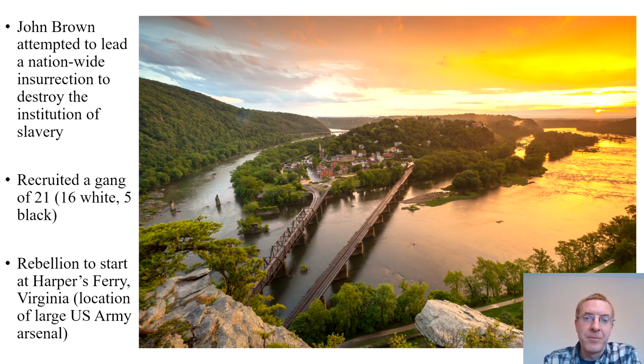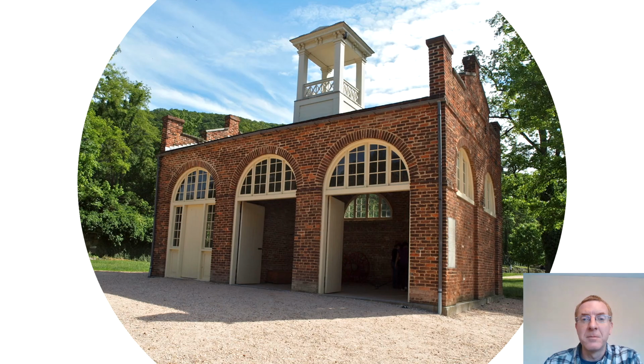But that peninsula there is Harpers Ferry, and that is the town John Brown is going to raid in 1859. And he has got a very small gang, much smaller than what Nat Turner had. He's got only 21 people total in this gang. 16 of them are white, leading this insurrection against slavery. 5 of them are free blacks. So he goes to Harpers Ferry and he starts the rebellion.